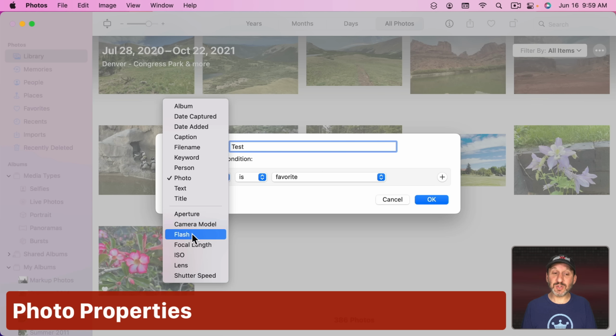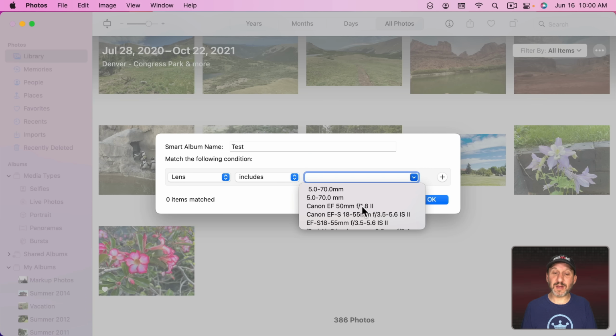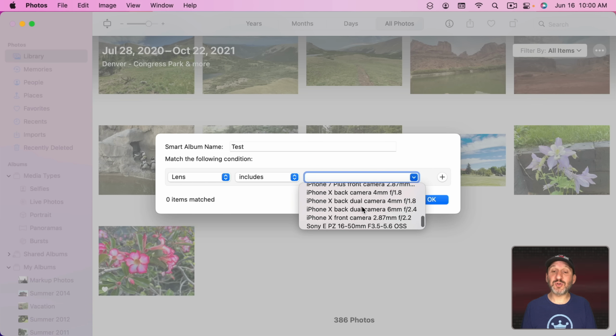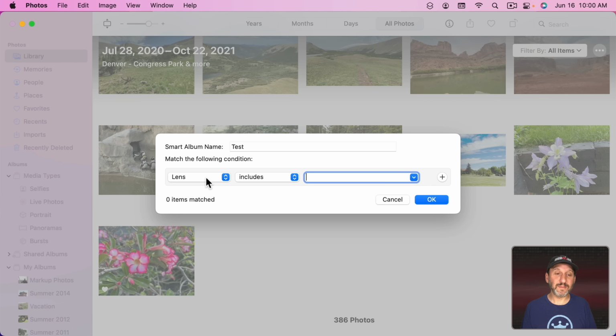Like for instance, you could search by the lens that you're using. And if you bring the drop down up here, it will actually show you all the different lenses that are recorded throughout your library. So you don't have to guess what a lens is called. So I could of course search for an iPhone model with the lens, but also I've got things like the different lenses on different cameras here. Like two different lenses here on my Canon.